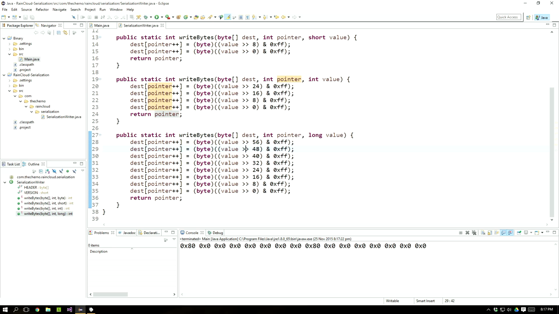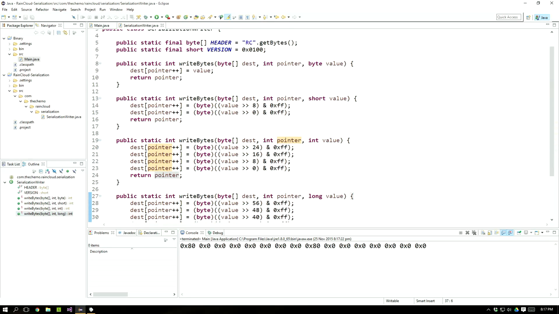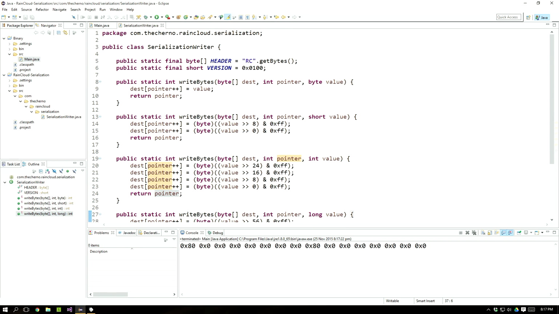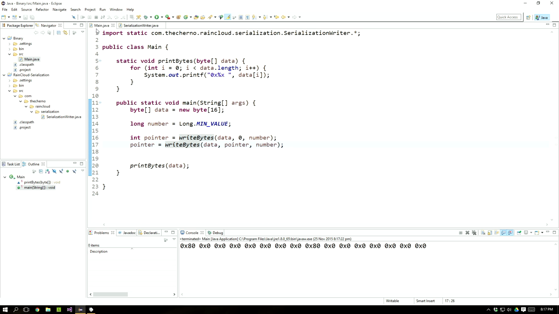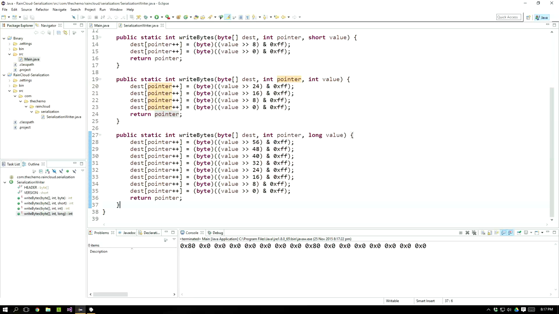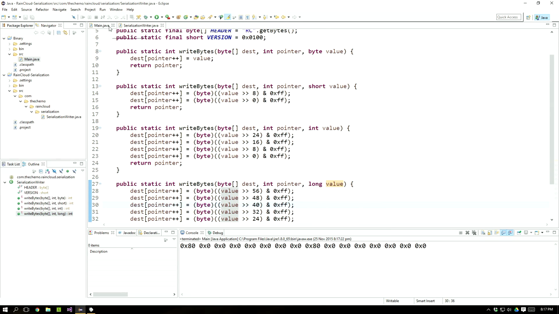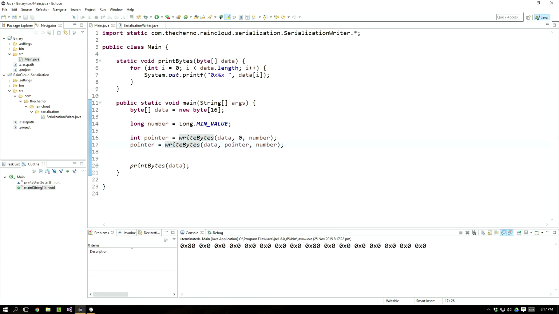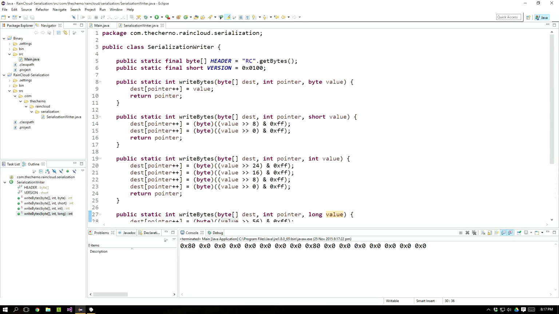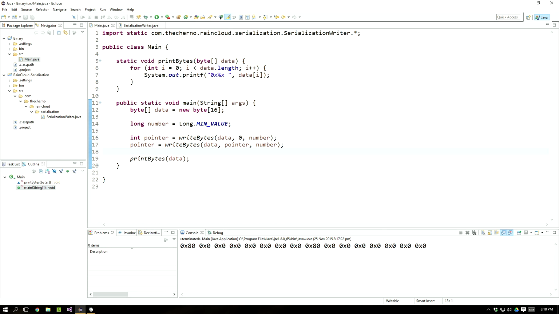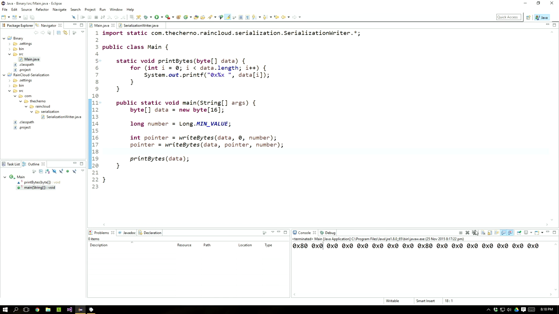Cool. The other important thing that we'll probably just talk more about next time, but we'll deal with doubles and floats next time, which are going to be a bit different. And we'll also talk about why I've chosen this method and not stuff like byte buffer. And we might compare some performance characteristics of different ways you can write bytes. But this is, as far as I know, the fastest way to do it. But having said that, I've done like 0 testing. This is just kind of my assumption.